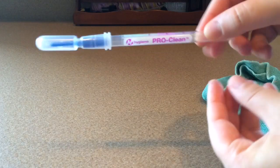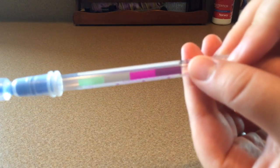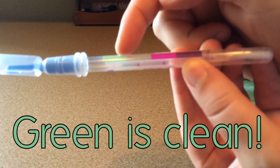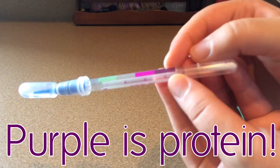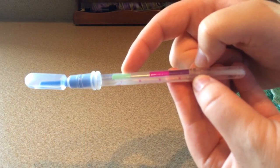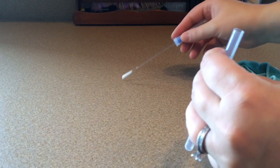And now I have my ProClean protein swab. On the side here, you can see that there is a scale. The green is clean, has a little check mark there, might be hard to see, but green is clean and purple means protein. So we want to make sure we are in the green category, that means clean. So I'm going to swab my area here to make sure it's clean.